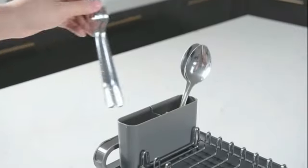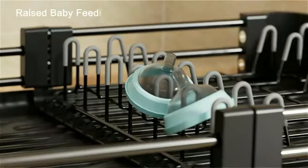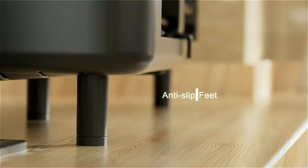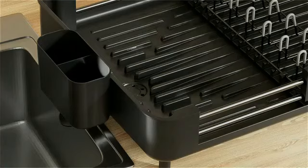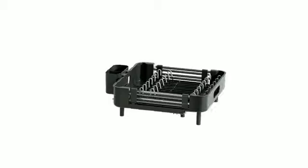Whether you have a small apartment kitchen, this stainless steel over-the-sink dish drying rack by ADBIU is a versatile and practical addition to any kitchen. With its dimensions of 12 inches diameter x 35 inches width x 21 inches height, it provides ample space for drying dishes, storing kitchen items, and keeping your countertop clutter-free.